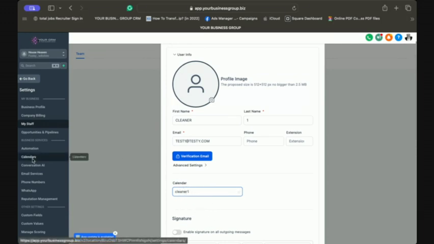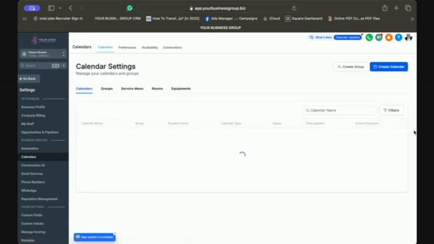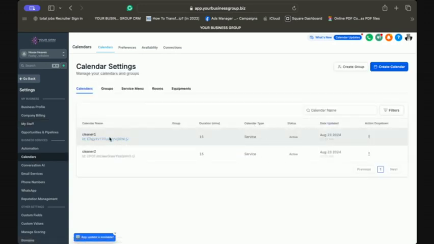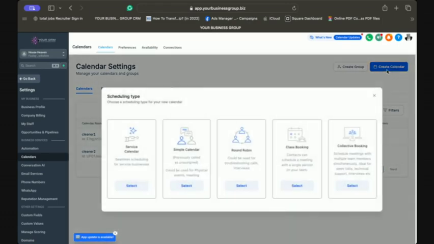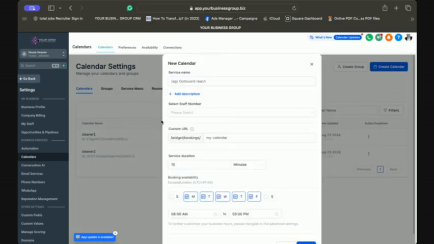How do you set up calendars? Go to calendar. We should have calendar 1 and calendar 2 here. So this is Dave and this is Adam, or whatever you want to call them. Click on calendar if you want to add another person. What you want to do is actually add a service calendar. You click on there. You put Cleaner 3. Obviously, you've got to set them up on a staff member first. Then once you've set them up on a staff member, there'll be 1, 2, and 3 here.